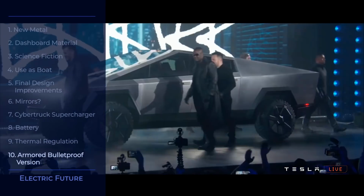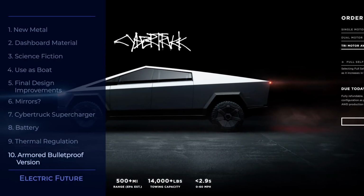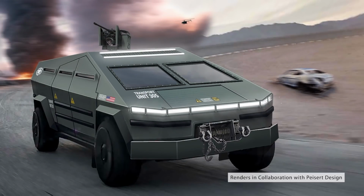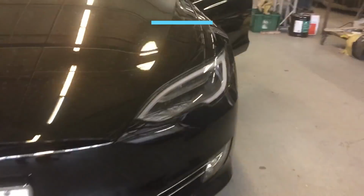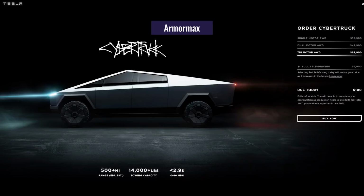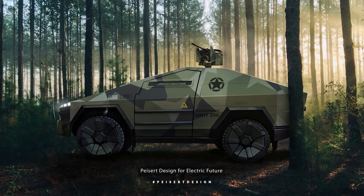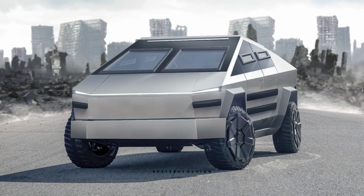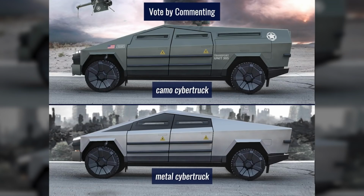Elon said that the Cybertruck resembles an armored personnel carrier from the future, but could you really turn the civilian Cybertruck into a serviceable armored tactical vehicle? Well, we're going to do just that. In partnership with Utah-based vehicle armorer ArmorMax, we have several tri-motor Cybertrucks on order, with plans to up-armor them into bona fide bulletproof vehicles. We're trying to decide whether to go with camo or a raw metal finish for our armored Cybertruck. Vote in the comments by typing either camo Cybertruck or metal Cybertruck, and I'll tally up the votes to help decide.